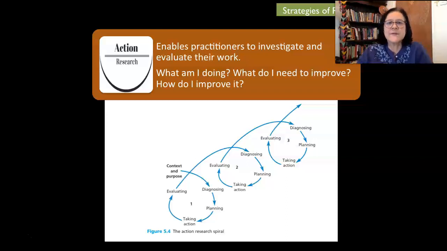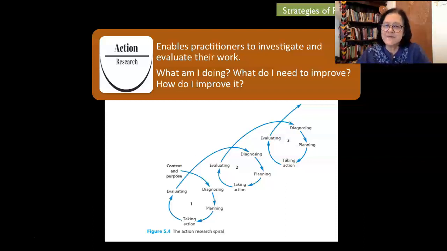So for example, if you have a curriculum that you want to look at and improve on in your church, let's say a discipling curriculum, you will want to first take stock of what is going on, find out what is the curriculum, what are the philosophies behind it, find out why it is not working that well, you identify a certain concern, and then you think of a possible way forward.